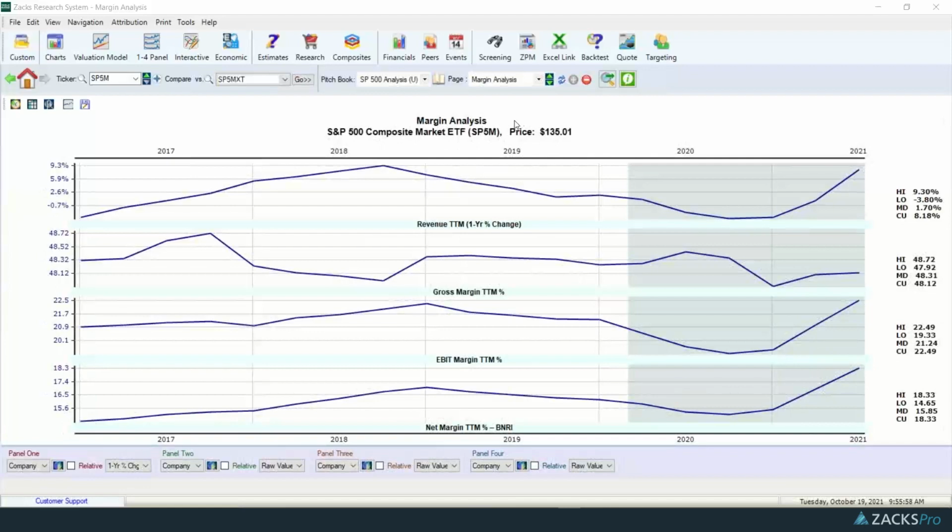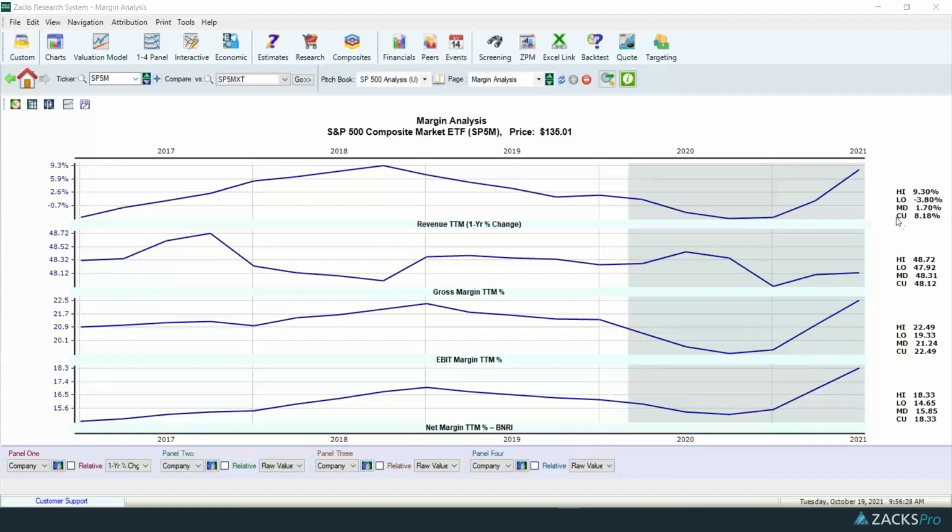So this brings us to our next view, which is margin analysis, right? Everyone knows how much I love this view. And what I want everyone to see is that even with the ECP macro tech names in here, again, we're looking at the S&P 500 right now, the SP5M composite ETF, at least we've been able to more or less flatline that gross margin number, but we've literally got gross margin sitting at 48%, operating margin sitting at about 22.5%, and net margin sitting at 18.33%.